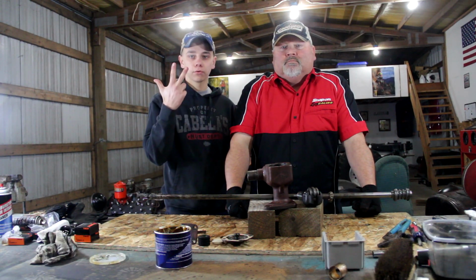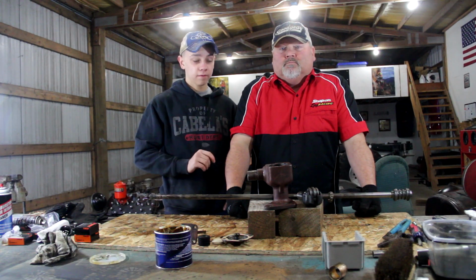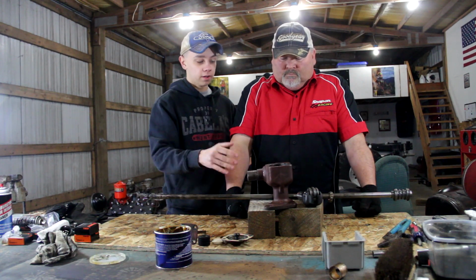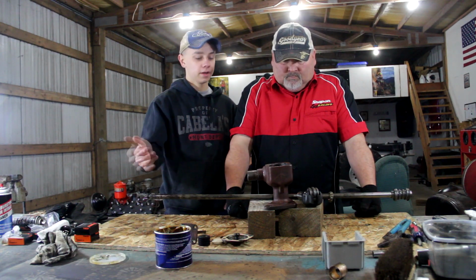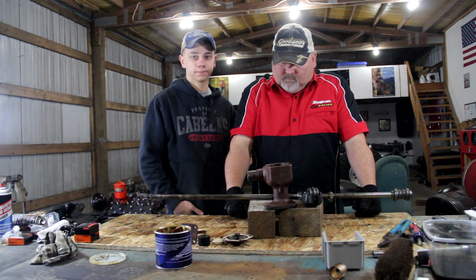Alright guys, it's day 3 of working on the steering box. We got all the old parts pulled out of it, we got the new bushings and new bearing races put in here. So all the pieces are ready to be put together. Now we just have to assemble it, and hopefully we'll have a working steering box.